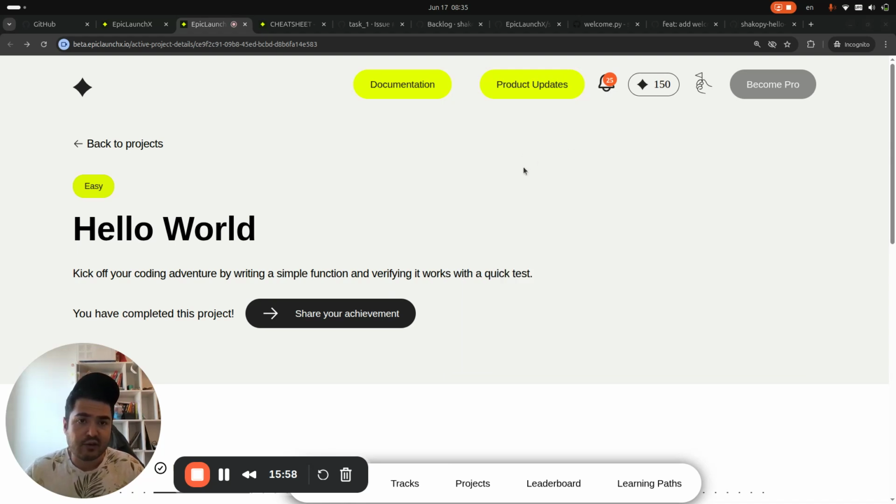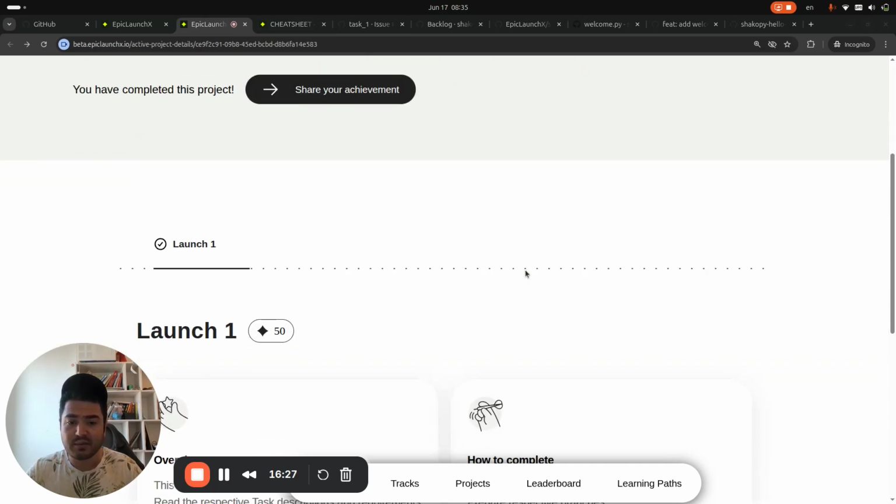So this is a quick overview of what we are doing and what we are trying to achieve here, trying to show the practices of software engineering in general, a simple, small subset of it. Of course, we can't show everything in one shot. So that's it. You have earned the first point, completed the project, and you have explored nearly everything in the platform. So there are much more things to show, like learning path, leaderboard, and the dashboard.